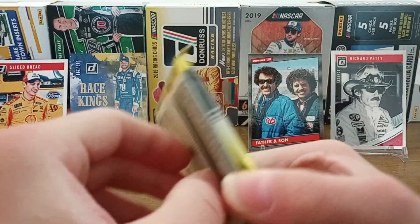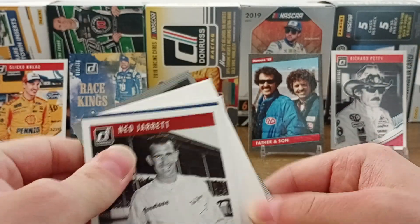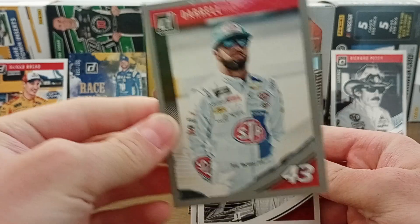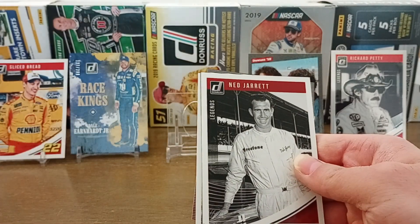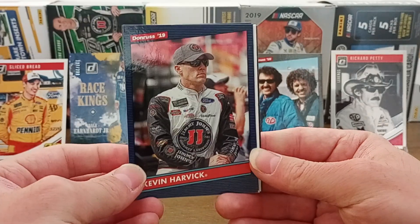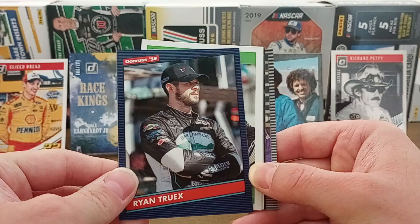We might just get skunked out by a spacer. I don't know if they're out of 2019 packs, but you just don't know. It looks like we did get skunked — well, just take the spacer out of there. At least we got the cool Dale Jr. card. First card is Darryl — oh, this is Bubba Wallace. His actual name is Darryl Wallace Jr., so I guess that's a name variation. Ned Jarrett Legends — nice card. This is a retro Kevin Harvick. And Martin Truex throwback — this is when he was with Furniture Row Racing in 2018 for one season. That was a good ride.